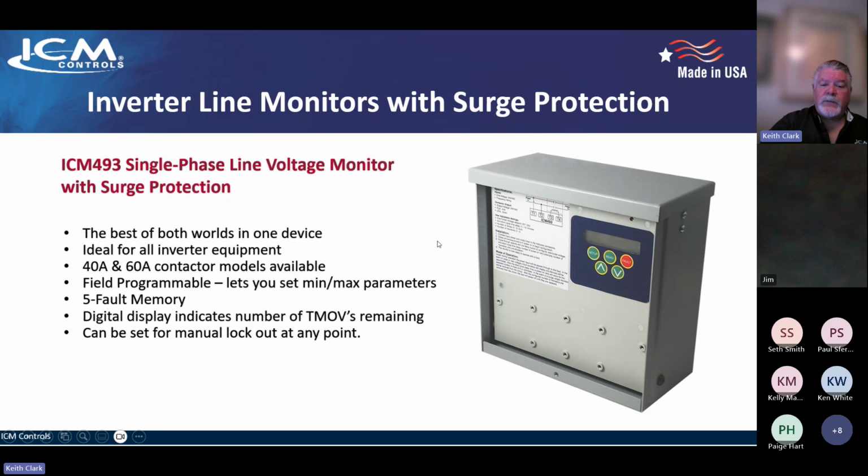Inverter line monitors with surge protection, the 493. This is a single phase unit, and it's a line voltage monitor that's fully programmable. And then it also has a bank of built-in surge. So best of both worlds in one device, ideal for any and all inverter equipment. We've got a 40 amp version and a 60 amp version.